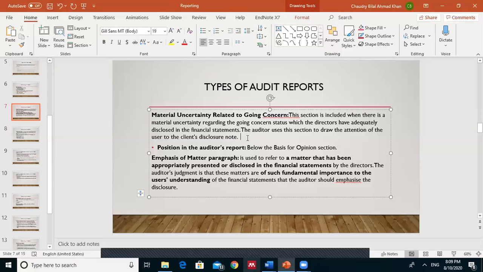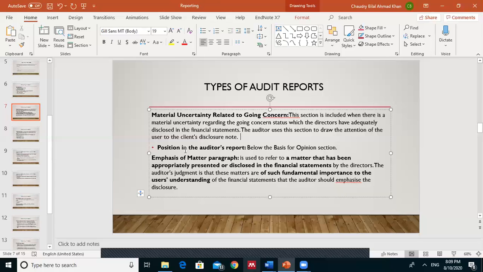But because this audit report is different from the audit report which is a clean or an unmodified audit report. If you remember, we have discussed the components of the clean audit report, and there we didn't discuss this component. It means that this is not a component of a clean audit report. This is a different component which is only added where required. Because this component is an additional component which is not there in the clean audit report, therefore this audit report is termed as a modified audit report because it is slightly modified from the clean audit report. Yet the opinion in this report will be clean.